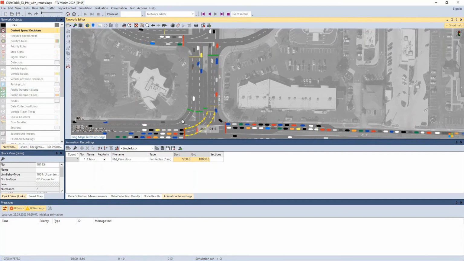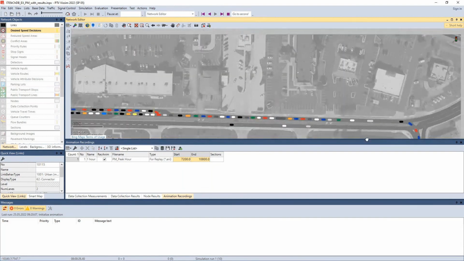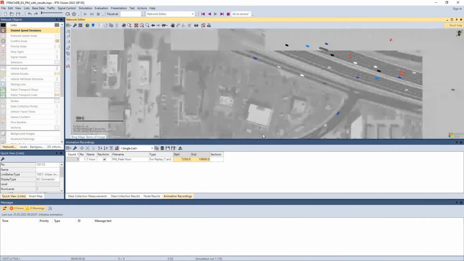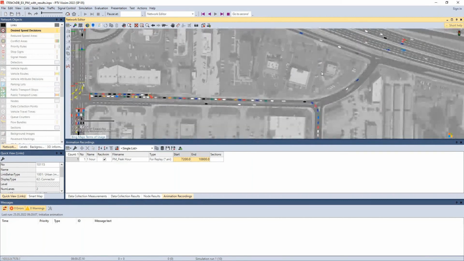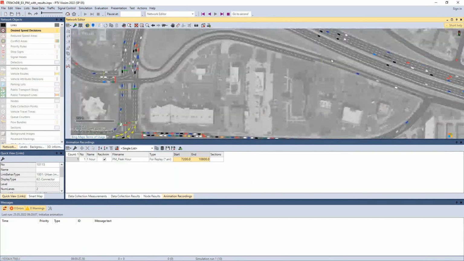But this is where having this animation recording can really help you get some context onto some of those assumptions that we were making before. If you remember before, I was assuming that left turn far downstream was causing a huge queue spillback. It doesn't seem like that's happening. It seems like something right here is going on, where maybe the demand is really high, or maybe they've navigated everybody up to this turn, when in reality there might be more people coming this way. Because if you remember, nobody is going this way.